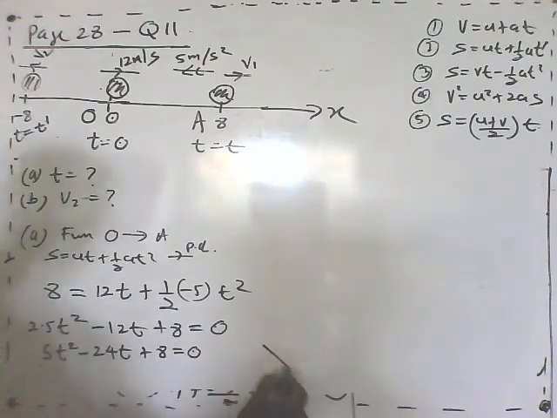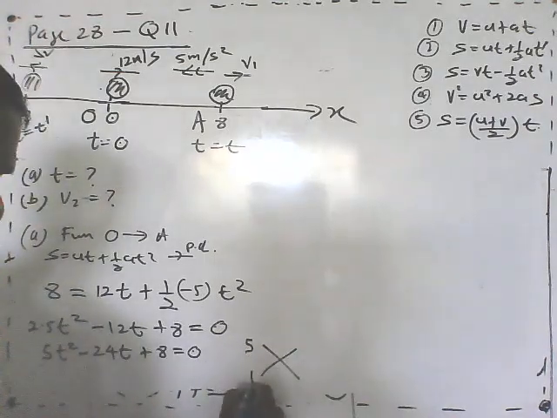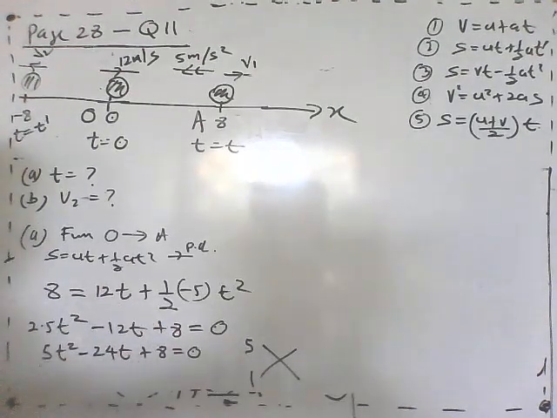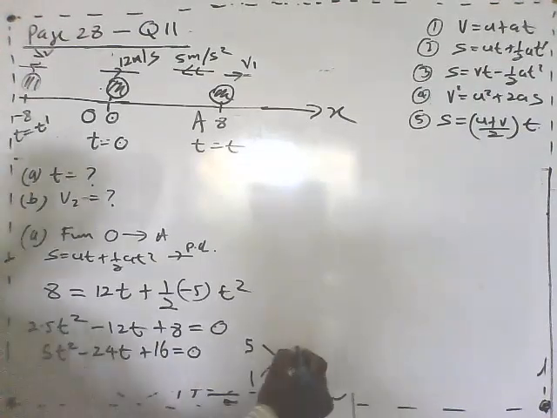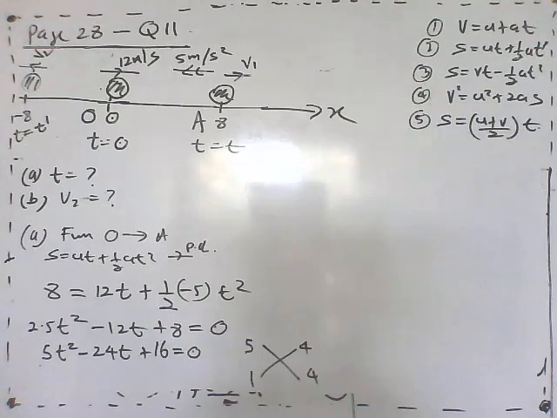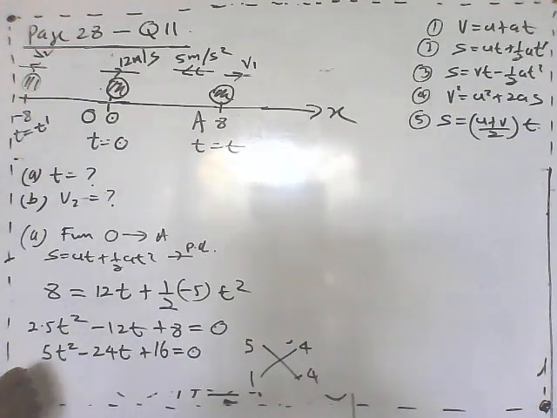So if we see the factors, definitely 5 and 1 we have to take, 4 into 2, 1 into 8. I'll check the answer. Right, so here it is 16. We can put here 4, then we get 24, 20 and 24. So the minus we can put here. We get 5t.